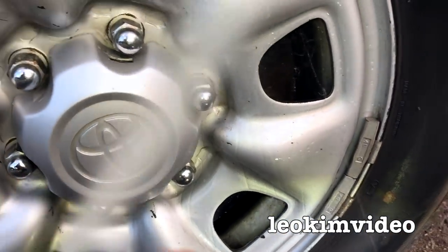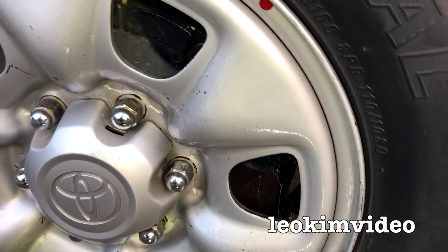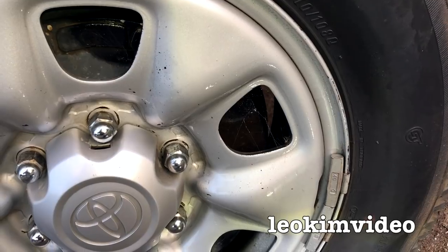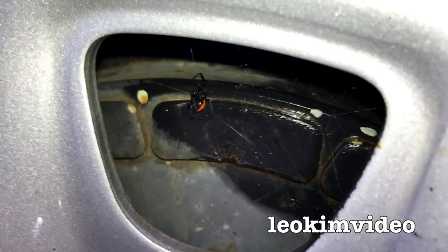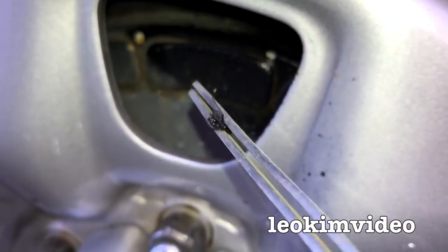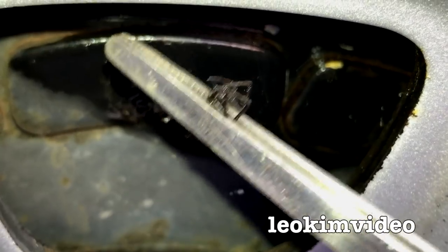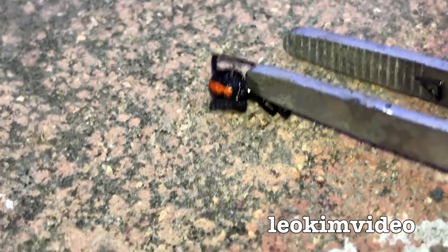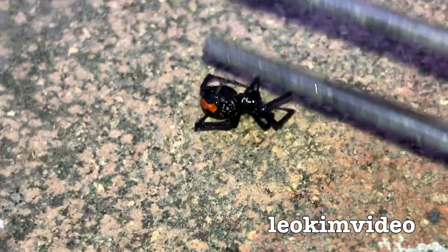She may come running out — it's a very wet spray, well that's because it's a surface spray. It may come running out and she may not, and maybe that's the trouble with using this method. Sometimes the spider just never appears. I see her there — there she is, wow, she's quite sizeable. I'll just get my tweezers here and I'll see if I can get her out before she scampers away. I've just done a good night on her. Sorry about that lovey, but your days were numbered. There she is on the brick — she's got a nice red back on her, hasn't she? Because she's been sprayed with chemical spray, I can give her a double good night.